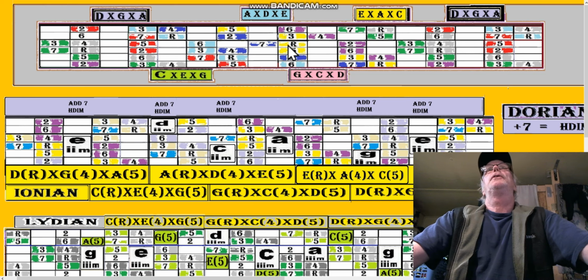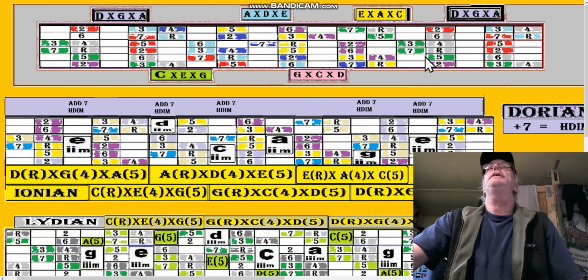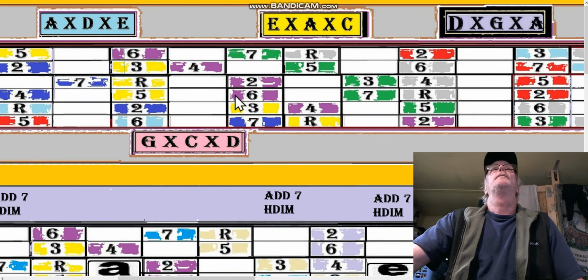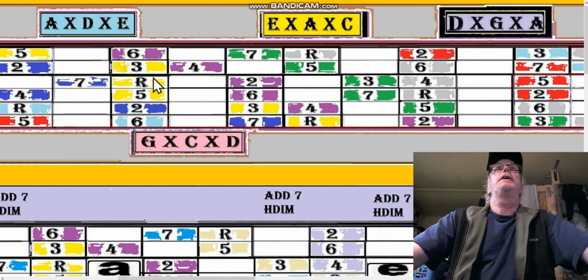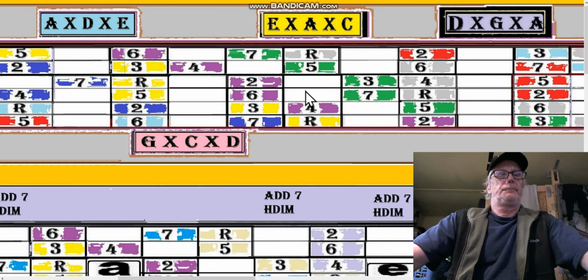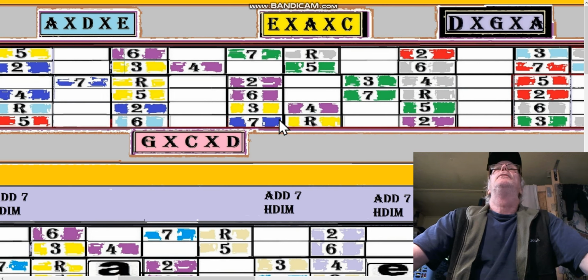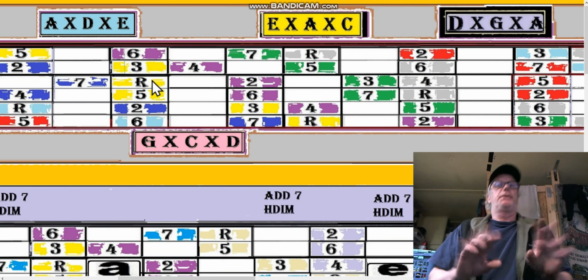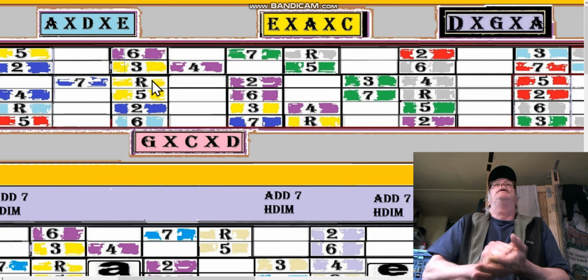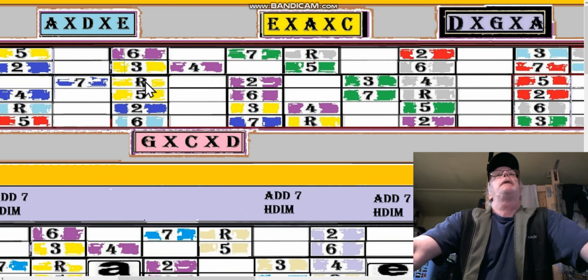Here's the warp. That's why we get a strange shape. We were going to go from root to 3, which would be over here, the same as these two. We usually go root to 3 here, and then 3 to 5, a minor third straight up to a major fourth, and we would want to repeat that pattern. So this is the pattern right here: root, 3, 5, root. Now we're going to repeat it and take that pattern into the warp.